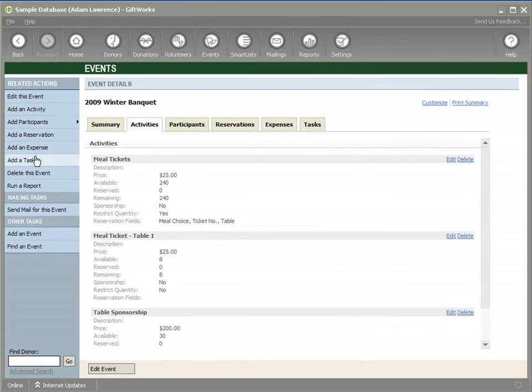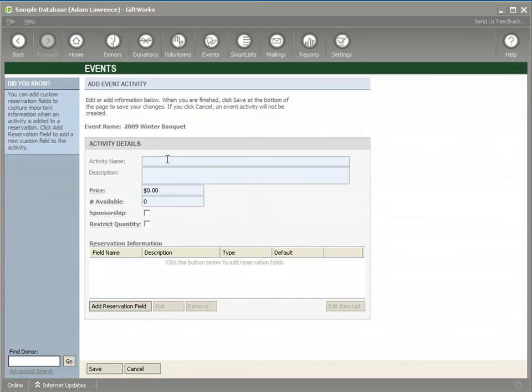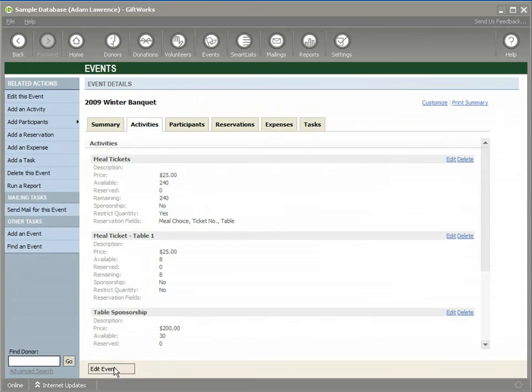The final activity I want to add is one where you don't have to have an amount. Let's say they want brochures that they can hand out to their friends. There's no real charge to them. There are many available, and we just want to know how many people ordered, so there's no limit to how many we produce, but we don't want to produce more than we have to. They can order these, and when they come to the event, we'll have that many to hand out, and they can give them to their friends to tell them about our organization.